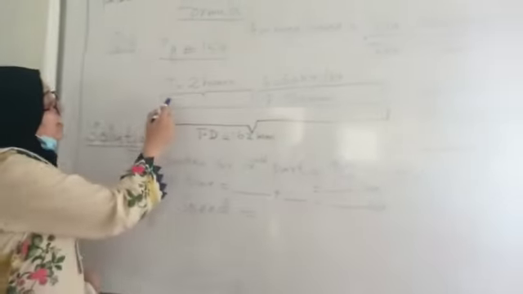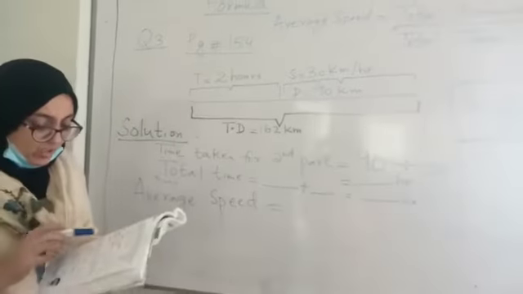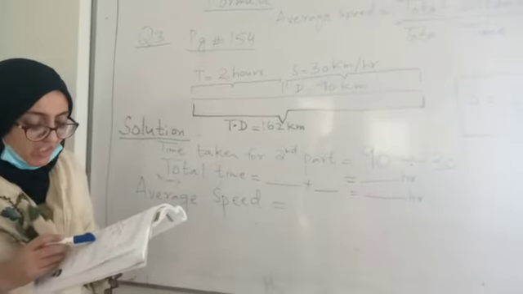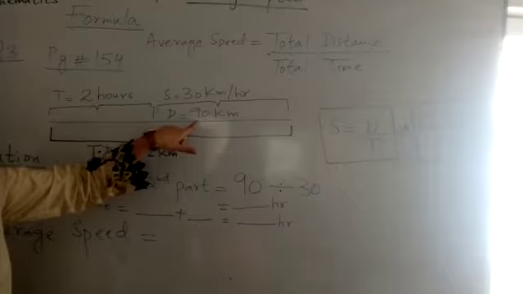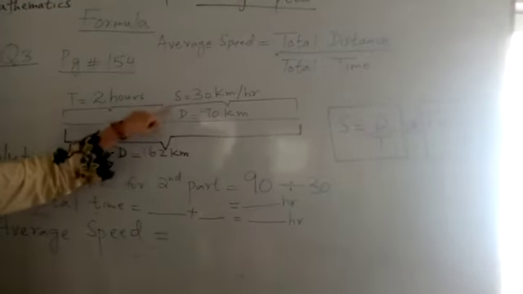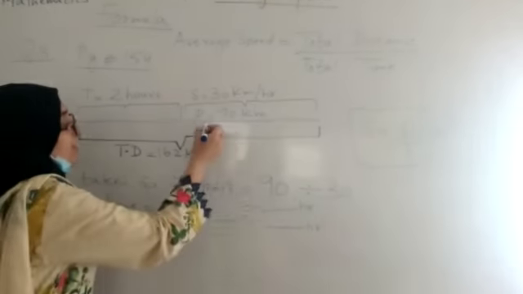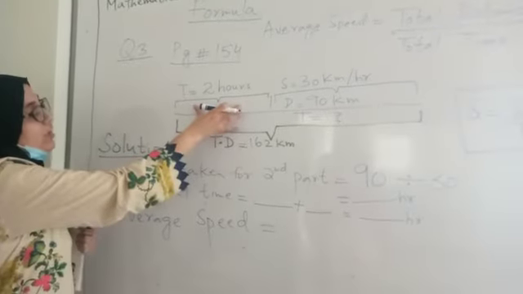Here see they are mentioning two times. Why? In the first part, 2 hours is given to you. Then for the 90 km, an average speed is given to you as 30 km per hour, and distance is 90 km. In this part, the time is not given to you. So we have to find out the time first for this part. And here you are seeing this time is 2 hours.